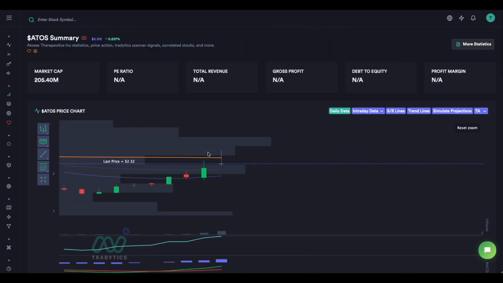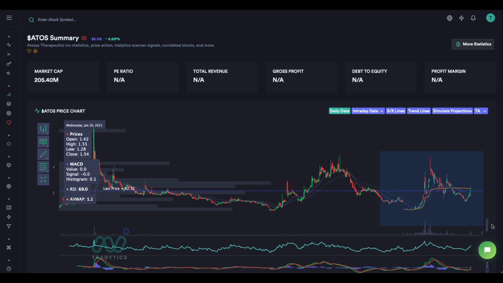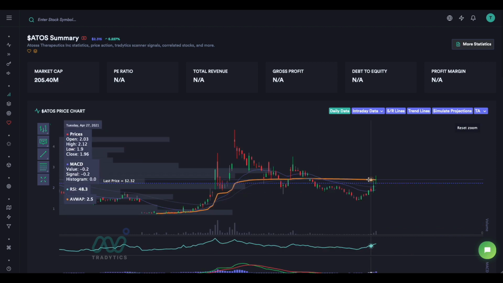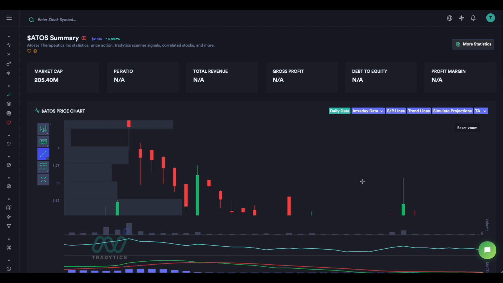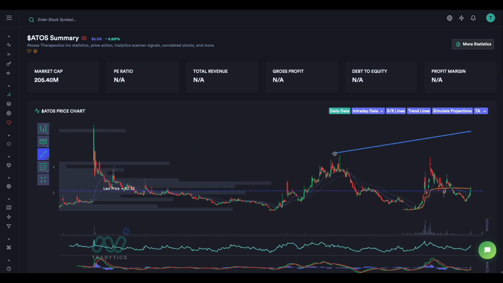So based on simple moving averages, the close right here actually falls somewhere between the 20 and 50 moving average. And again, you can see that this anchored VWAP level is acting as a resistance, and we are in a strong downtrend. So this would be a case where if you are in ATOS, you might want to exit, because we just went into the value zone again, and we are in a strong downtrend. Whenever that's the case and you hit a resistance level, you want to just exit right away.